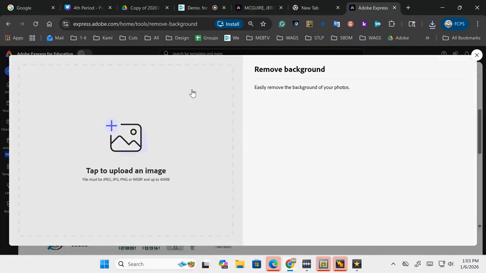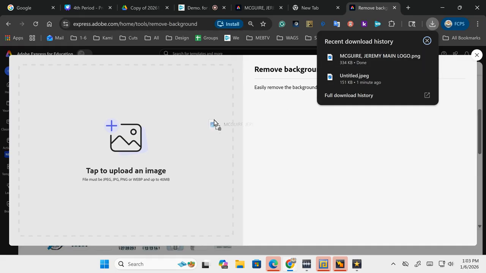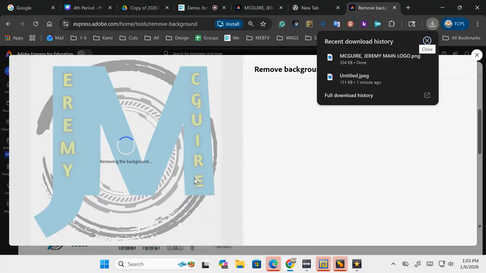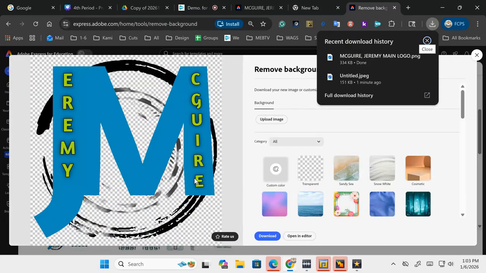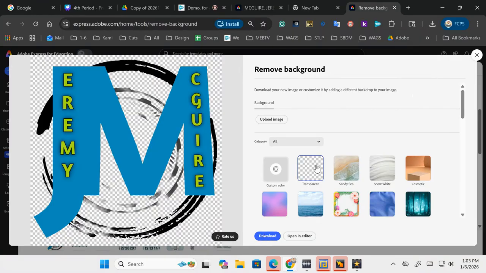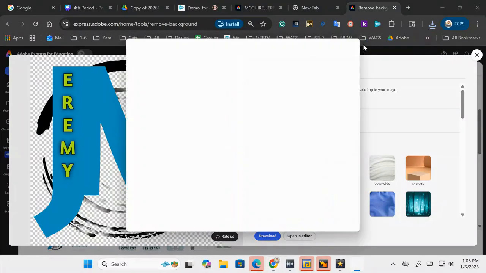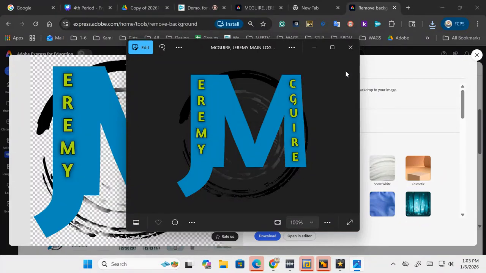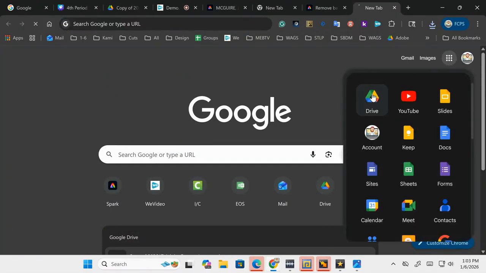So what you're going to do there with remove background is, in this case, if you're on the PC, you just drag and drop. If you're on your Chromebook, you're going to click on that and hit recents, and then it should be labeled. Now, here's where I want you to download it with a transparent background. Don't put a background on it. Make sure it's transparent. So when I look at it here, you can see that now I can't really see my background real well. That's because you don't have it on a document yet. You don't have it on a design or project.